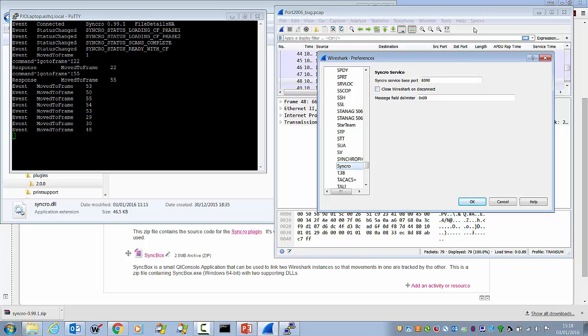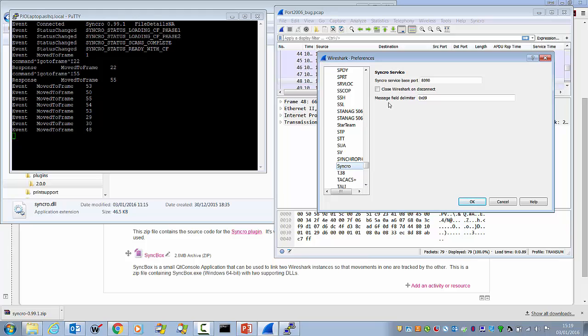You notice that my instance here was starting on port number 8090, and you remember that one of the design criteria was that I had to be able to support multiple instances. So what happens is it uses each port number sequentially after your base port number. We'll see in a second that if I start a second copy of Wireshark, it will use port 8091.